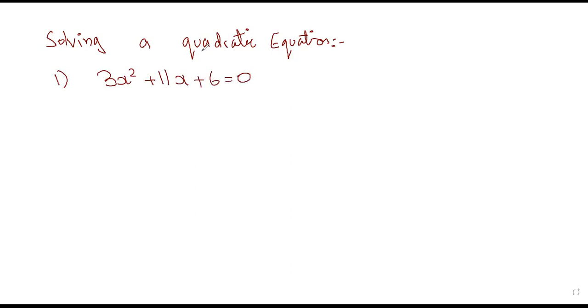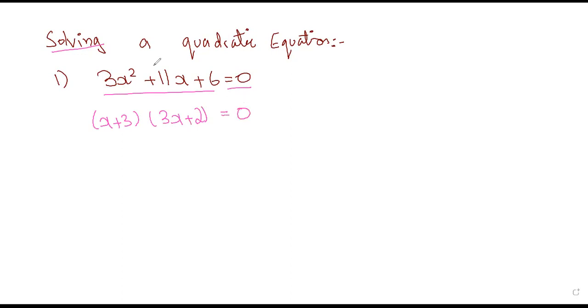Now, in the previous part, we have discussed how to factorize it, but since we have to solve, when we say solve, it means we need to find the values of x, right? So obviously it would be an equation. We can only solve an equation. So you guys should be very clear with the meaning of solve. When we say solve, it means to find the values of x, right? So in the previous part, we discussed how to factorize it, and the factors which we got were x plus 3 and 3x plus 2 equals 0, right?